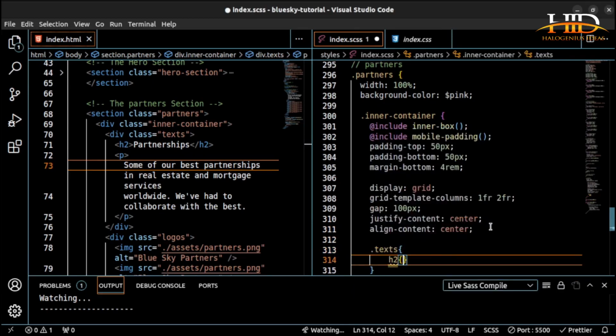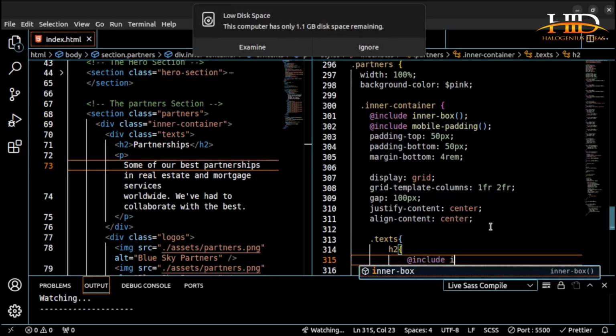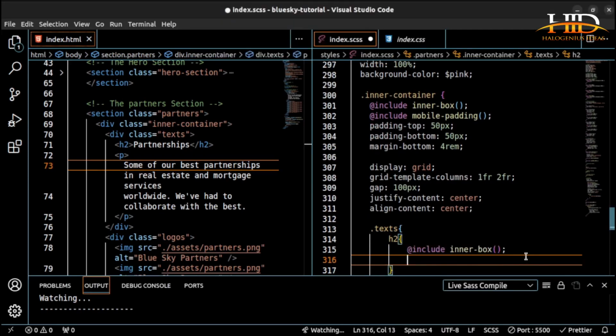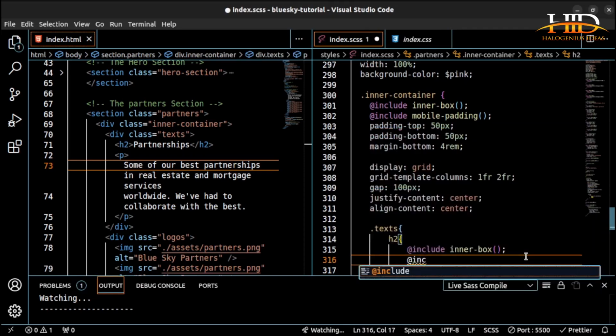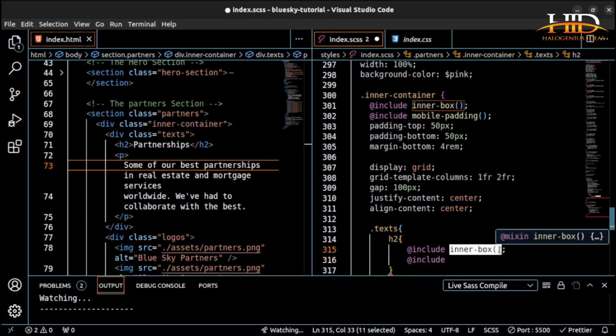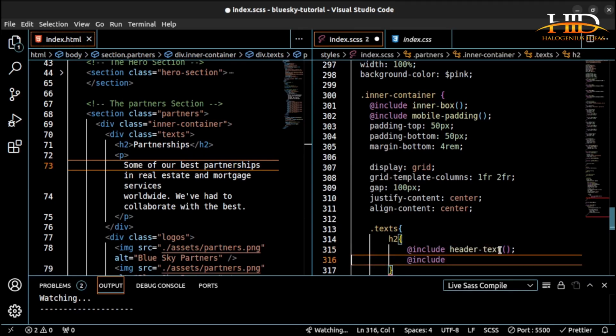For H2, I will include... no, I'm not supposed to include my inner box, sorry. What I want to include is the header text. Then another thing I want to include is the font, Playfair.